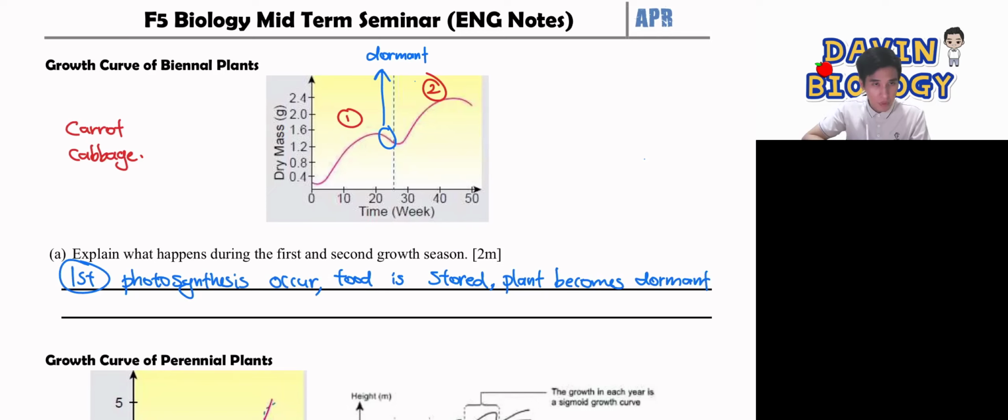Towards the end. Then during the second growth season, second year, they know they're going to die in the end. So second year, they will focus on reproducing. So they'll focus on forming flowers, fruit, and seed. It's three, mainly before they die. Okay, so what we can say is food stored is used to produce, depending on the plant, either from fruit, some of flowers, and of course seeds.